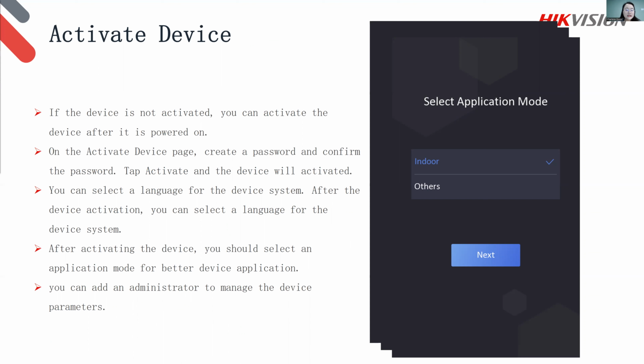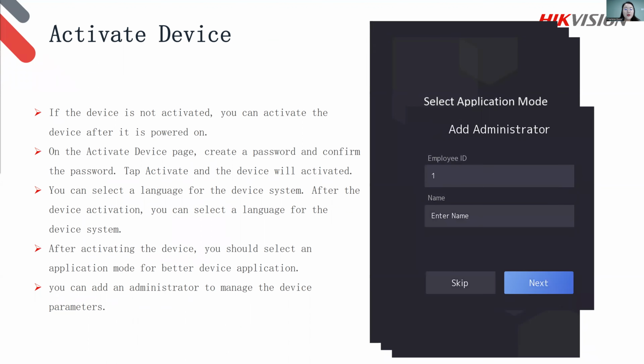If we really need to install the MIMO product outdoors, we have to choose the others application. At the same time, we can add the administrator. For this system, for example, we need 1 or 2 administrators, so we can create them here.